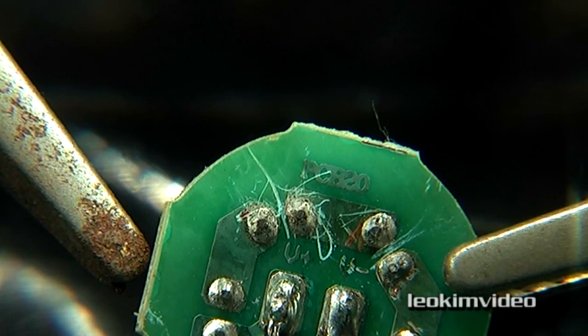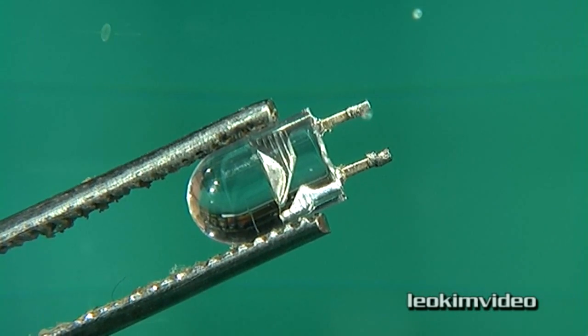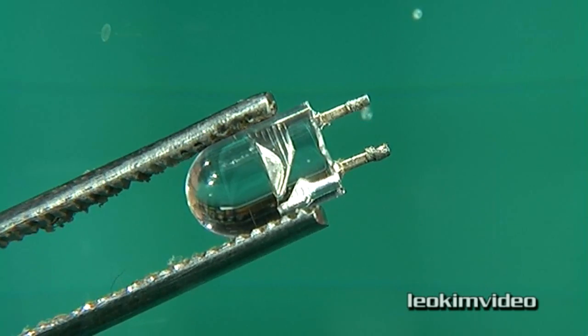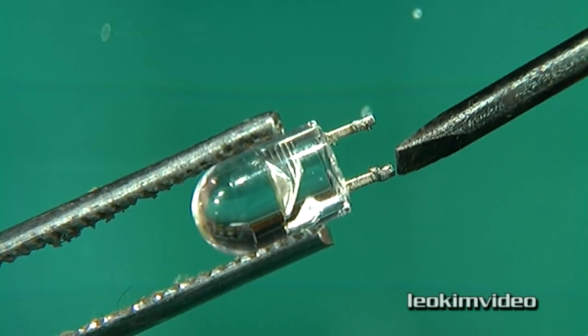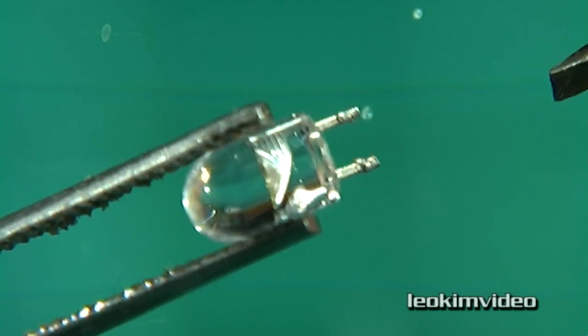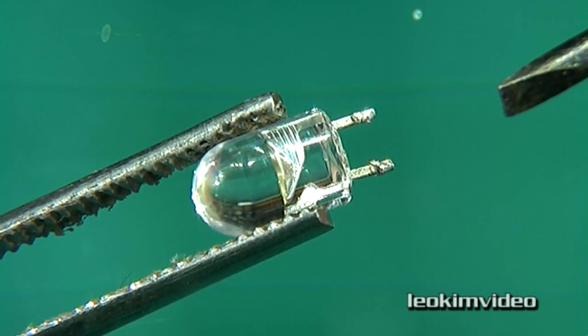Most people wouldn't even attempt to come in and fix this — I'm just hopeless, aren't I, just seeing how bad I am. Here's the LED out of that little light array. I did a bit of reading on the wiki page and it was really over my head because I don't understand electronics, but the way I look at them I believe there's a positive and negative pole or terminal here. I'll just look at the inside and compare to the other lights in the array to work out which way this should go back in, or if I find a replacement.